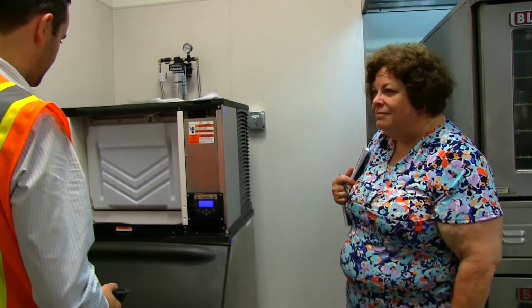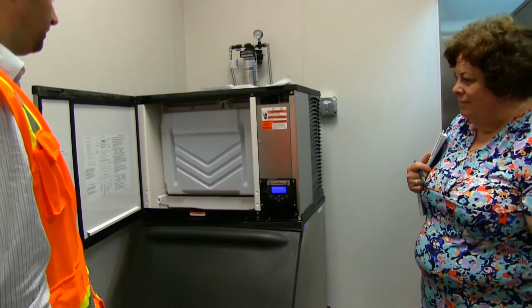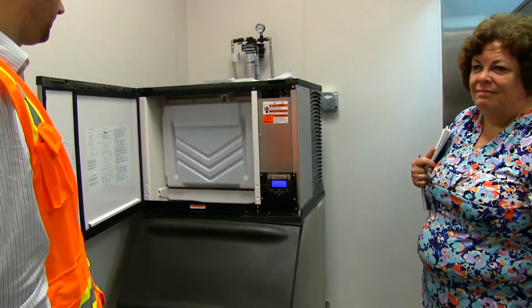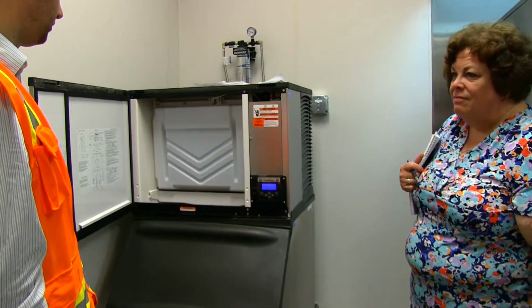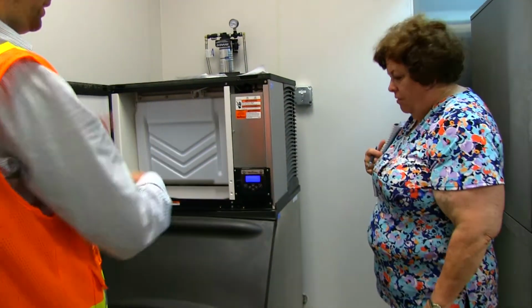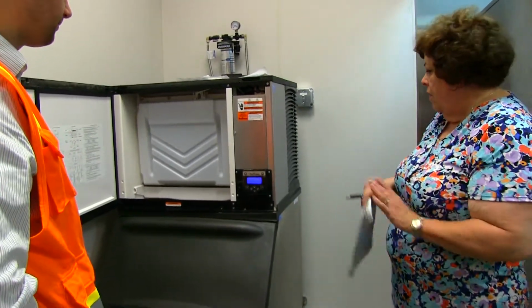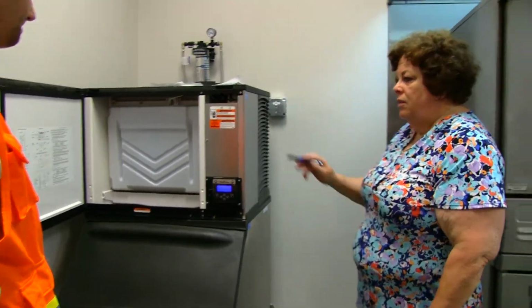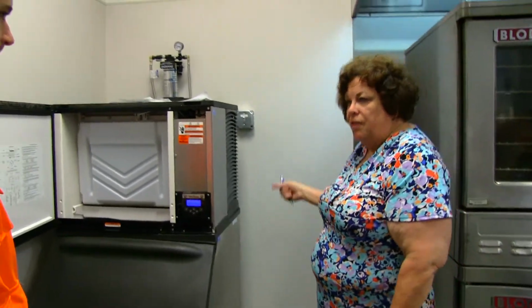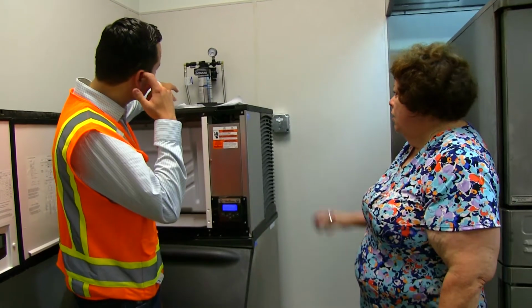It's making its first batch of ice here. The plumber didn't fire it up after he hooked it up, so I got this one. We don't have any ice drops yet, but I was going to run it through to get out the initial manufacturing, and then run a cleaning cycle. Okay, and what maintenance, if anything, do we have to do? Is there a filter on this that we have to clean? There's a water filter.